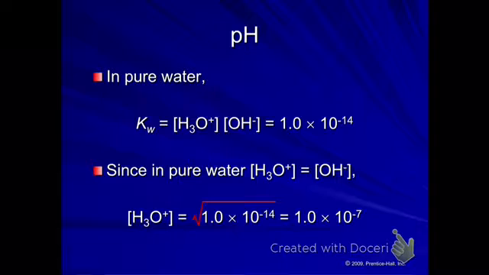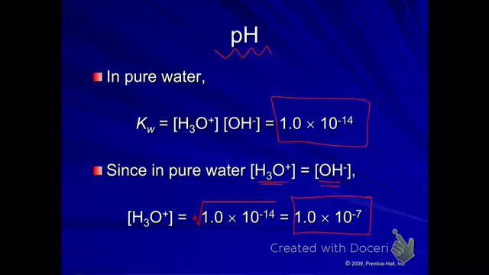So another way to think about this is to consider the fact that K sub W is the hydrogen and the hydroxide multiplied together, and it'll give you a value of 1.0 times 10 to the negative 14. So since in pure water your H3O plus is equal to your OH minus, you're going to get this value for your concentration. So instead of looking at concentration like that in scientific notation, the pH scale sure does make that a little bit easier to see. It is a purely numerical value that represents the power of 10, the molarity, if you will.